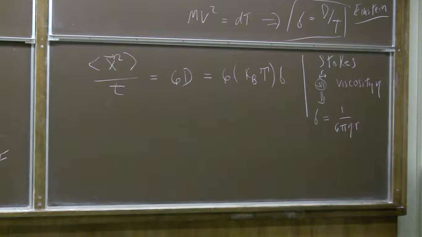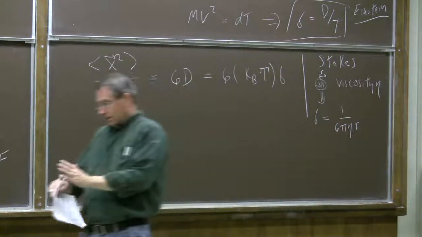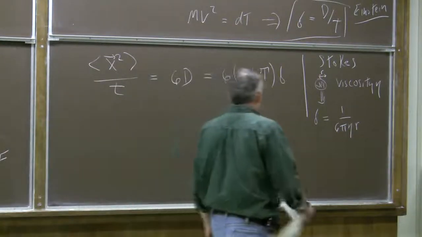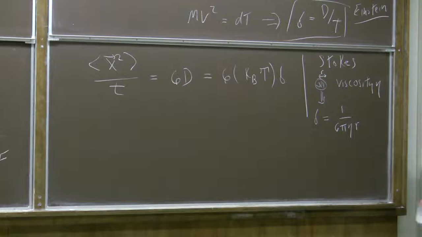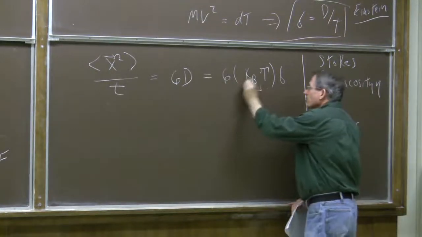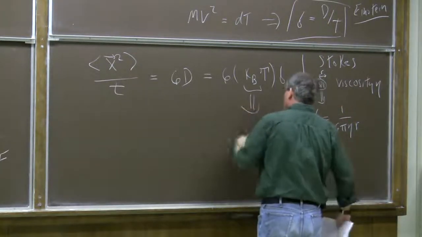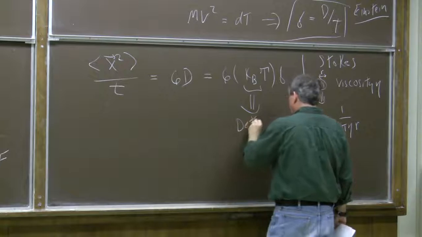Okay. So a bigger sphere means it's harder to push the ball through the fluid because of the viscosity, and therefore smaller mobility. And from looking in the microscope, Brown knew, or others knew by that time, about how big the pollen grain is, that it's about a micron in size. And the viscosity of water was also known from other measurements. So the mobility was known. What was not known so well at the time was Boltzmann's constant. So Einstein used this to derive a value of Boltzmann's constant.